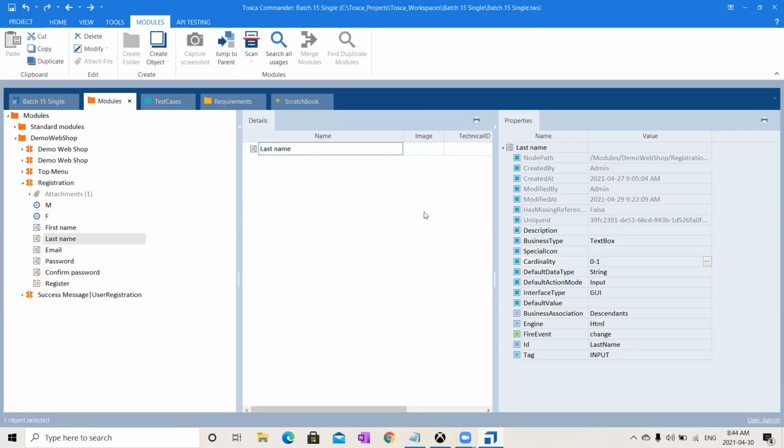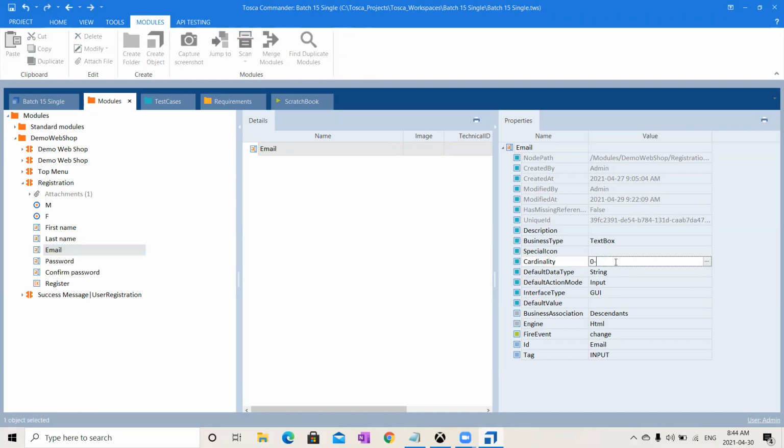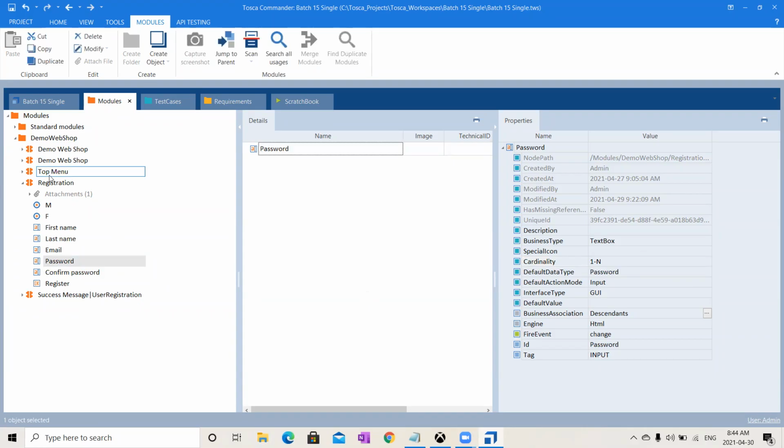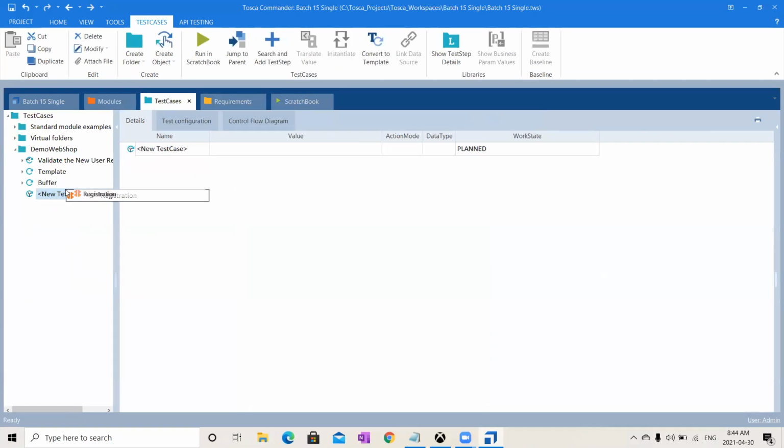Email 0 to n. And password 1 to n. Okay. And now I'm simply dragging and dropping this module here.